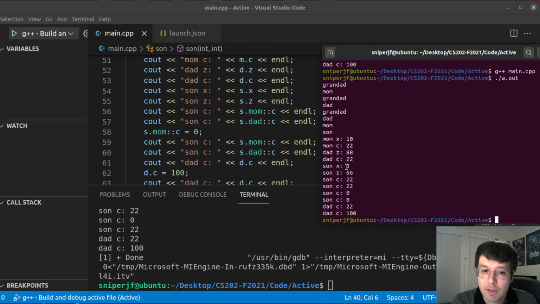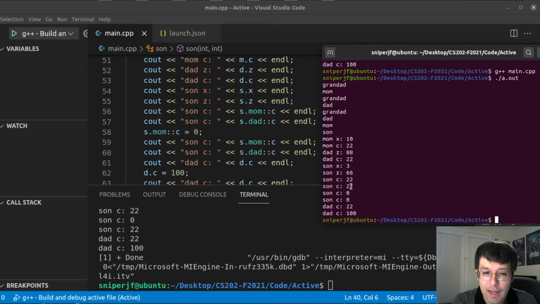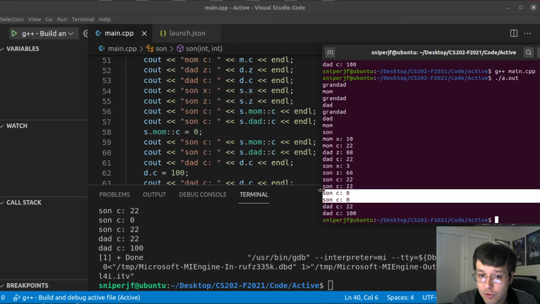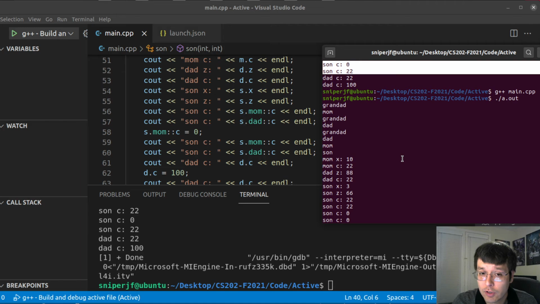Compare that with the virtual version of this. And you can see that I start out with 22, but when I set one of them to 0, it sets the second one to 0. See that? So I have two zeros here versus here I have a 0 and a 22. So that is because they're not actually different variables. They're the same variable, which is what we want because we only want one copy of it. So using virtual inheritance, I am able to solve this issue with just adding the word virtual.